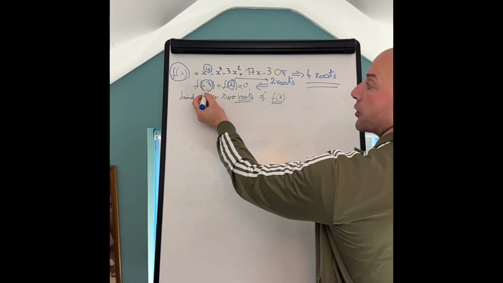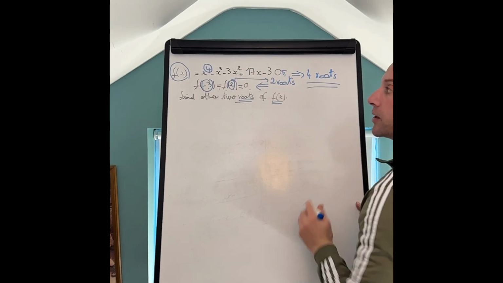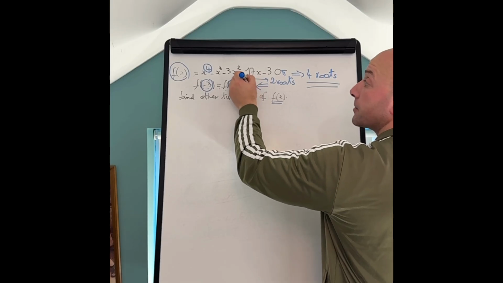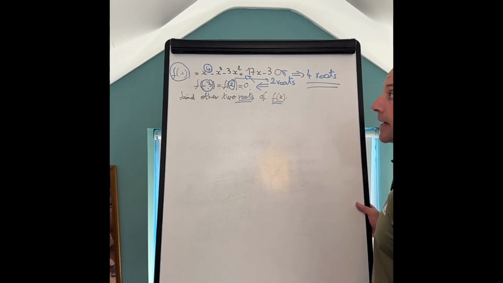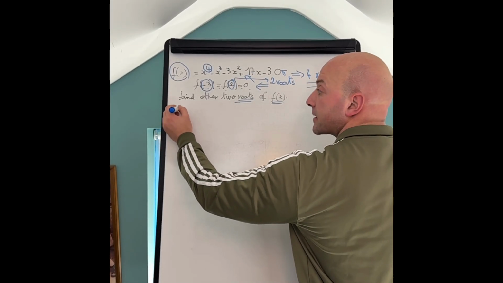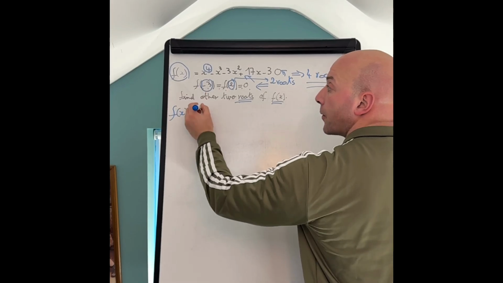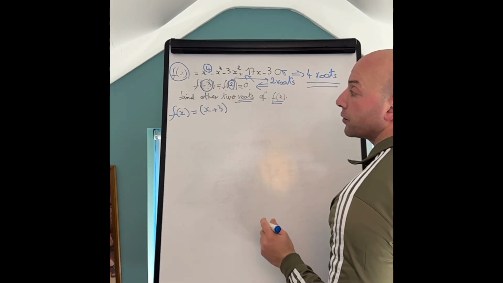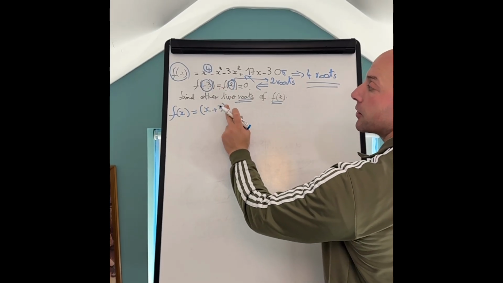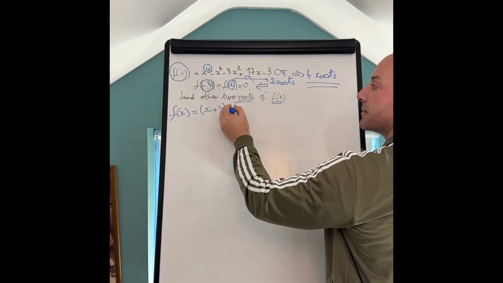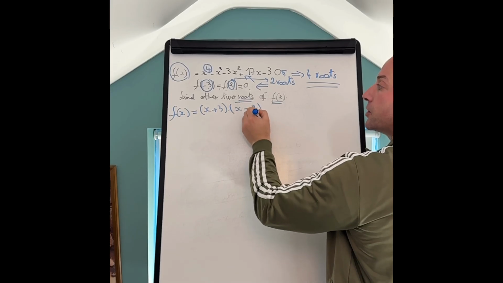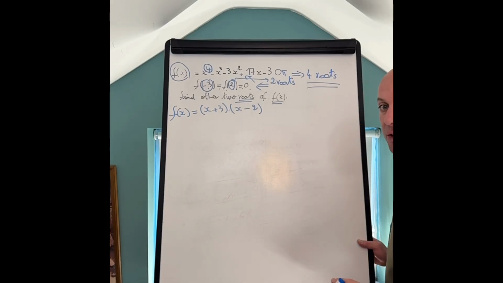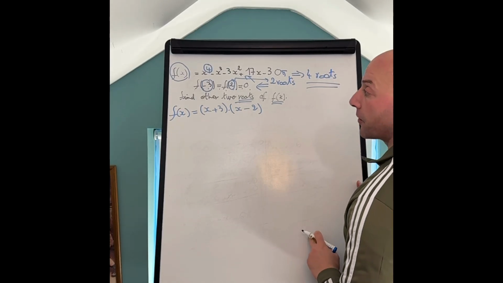If we have minus 3 and 2 as 2 roots for this equation here, that means we can write minus 3 and 2 as factors. How can we write that? f(x) is the same function. We can write x plus 3, because we've got minus 3 as a root: x minus minus 3, which is x plus 3, times x minus 2, since we already knew 2 is a root. Those 2 are 2 factors for f(x), which is our function.